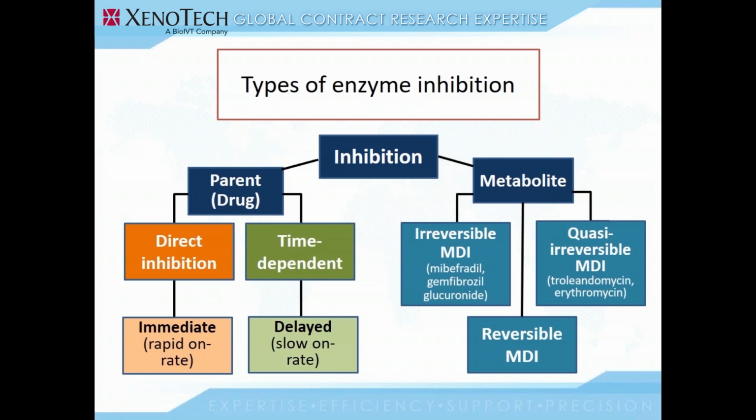The metabolite of the parent drug is responsible for metabolism-dependent inhibition, or MDI. This is referred to in the guidances as TDI for time-dependent inhibition, but XenoTech makes the distinction that the time-dependent inhibition that occurs is also NADPH-dependent, as it occurs upon the 30-minute pre-incubation in the presence of NADPH. And we'll go over the different classifications of the MDI in upcoming slides.